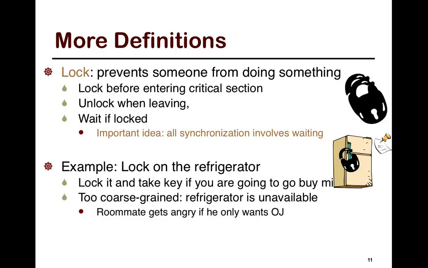One problem with locks is that they mutually exclude people from doing even other things that may not conflict. Opening the refrigerator conflicts if you're putting in milk, but if you want to put in orange juice, that action does not conflict. With a lock, you have no way of knowing whether it's a potentially conflicting or non-conflicting action — you've been conservative and locked regardless. The solutions we look at initially will not use a lock, to give you a general idea of why synchronization and coordination is a hard problem.